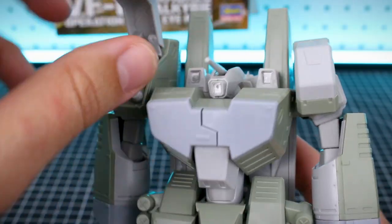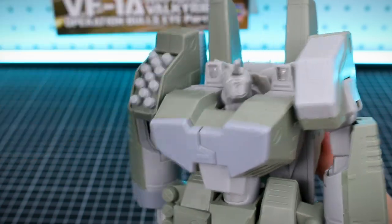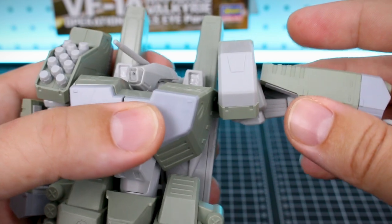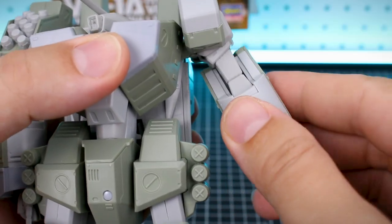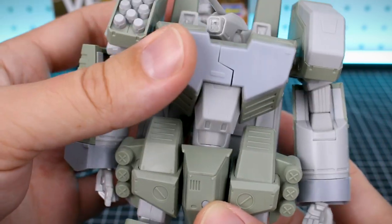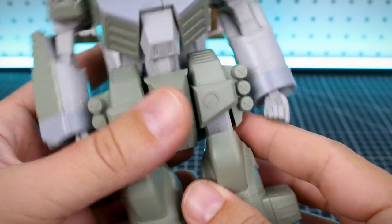Briefly talking about the articulation — it's not going to be a very excellently articulated kit by any means. You've got some nice articulation at the head, and the antenna can move back and forth. The shoulders are just stuck straight in, so they won't move forward and back at all. You can bring the arm up to about 90 degrees, though the weight drags it down a little. You get some rotation at the elbow, and the elbow joint gives about 90 degrees. The wrist is on a small ball joint. There's not really any articulation in the stomach section other than a little bit of side-to-side bend. Any forward leg movement at the hip is pretty limited because the top of the leg runs into the wings of the backpack.